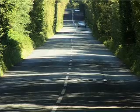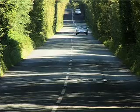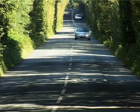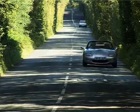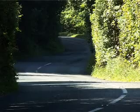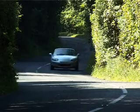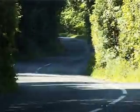The choice of engine is a simple one, either 1.6 or 1.8. Both are sweet and free revving, but the purists will tell you to go for the 1.8 because the 1.6 is too slow. In reality though, it depends what you want from an MX5. If it's just the whole roof down, wind in the hair experience, then the 1.6 is fine, and they're also cheaper to buy and insure into the bargain. But if you're after the whole driving experience, then the 1.8 is worth that extra cost.